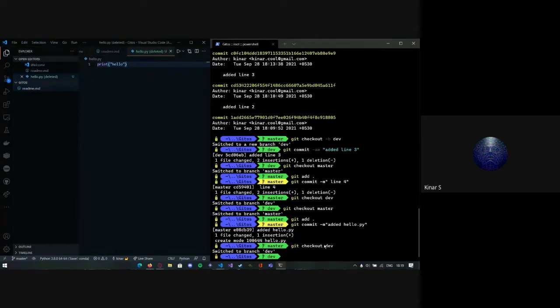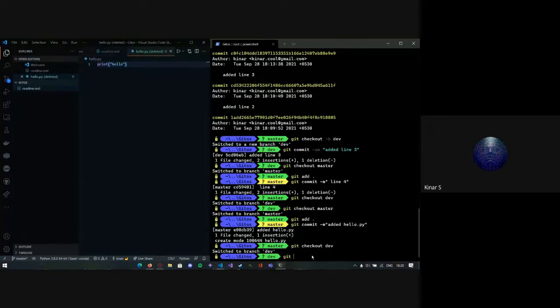There won't be merge conflicts there. Just the dev branch will handle all the merge conflicts. So you can test out all the merge conflicts there, and then you can merge it back to the master branch. I would recommend this way because it is much safer. If you merge the dev branch onto the master branch, you'll have to handle all the merge conflicts right there. So we'll merge the master branch onto the dev branch.